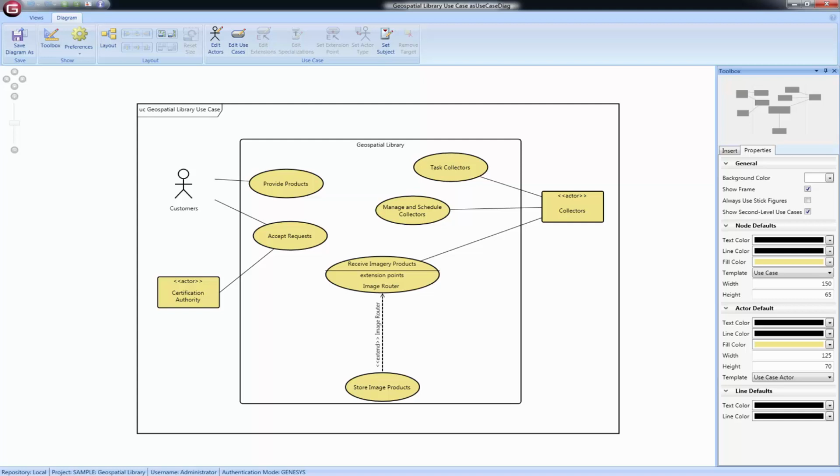Two levels of use cases are represented within the subject frame. The direct children of use cases are identified by the includes relationship. The use cases are linked to these children by the includes, extends, and generalization of relationships, representing the second level.